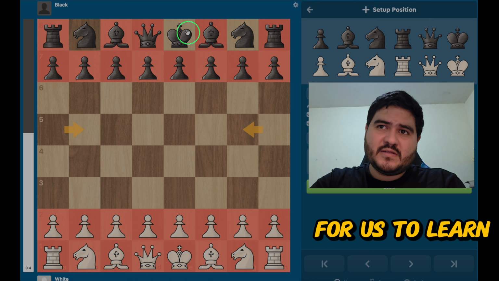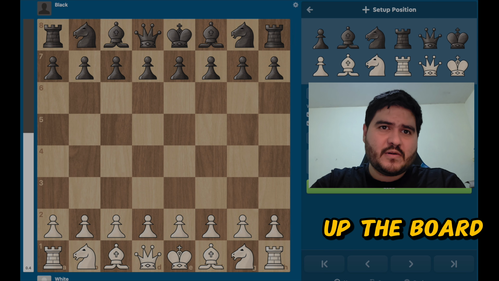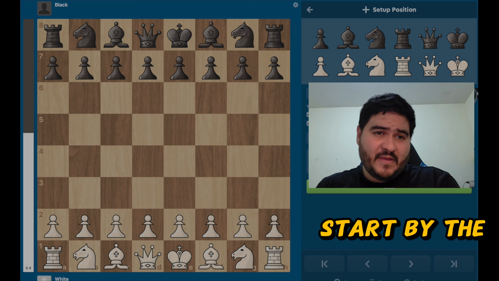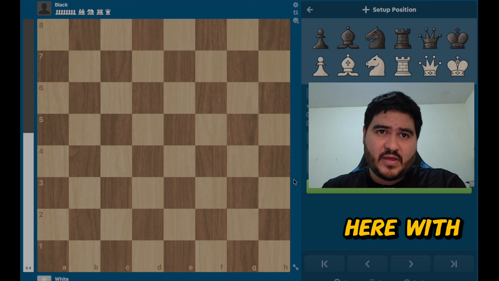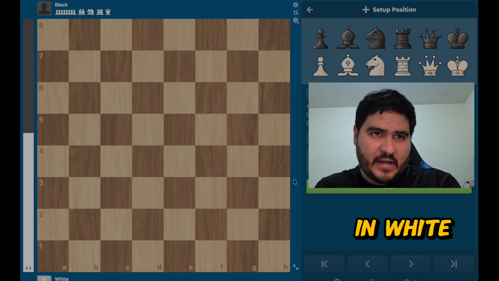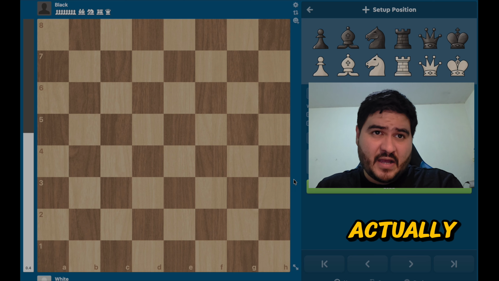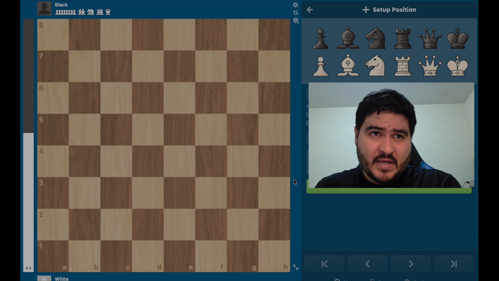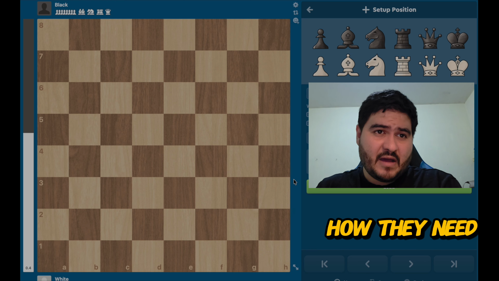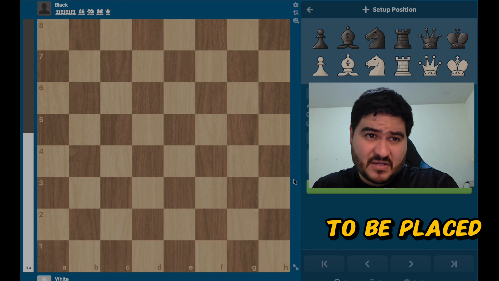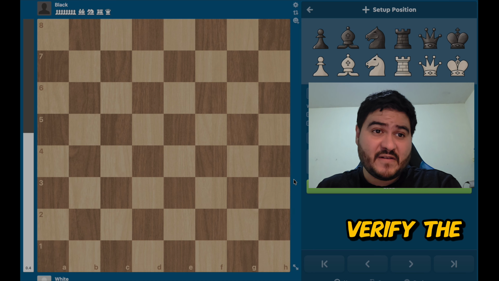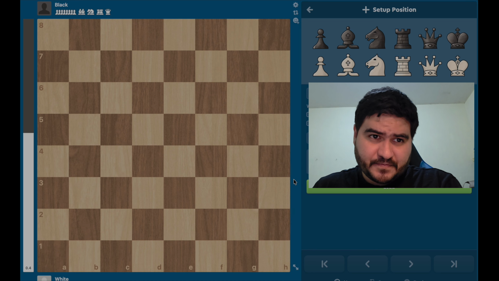So in order for us to learn how to set up the board, we need to start from the very beginning here with the board in white. This one is actually the board without pieces, and for you to be able to understand how they need to be placed correctly, we need to verify the notation.